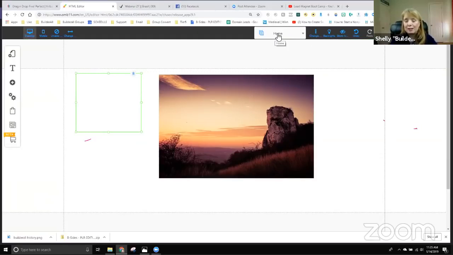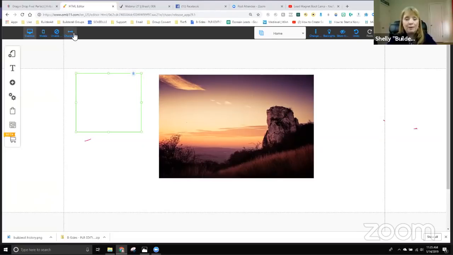The next thing I want to show you is this little menu right here. It's a drop down and it shows you all of the layouts that you have on your website and all the pages inside that layout. And this is a quick way to jump between pages so that you can edit pages. So you can click that page and it will take you to that page so you can edit that page. So it's a really fast way to get between pages.